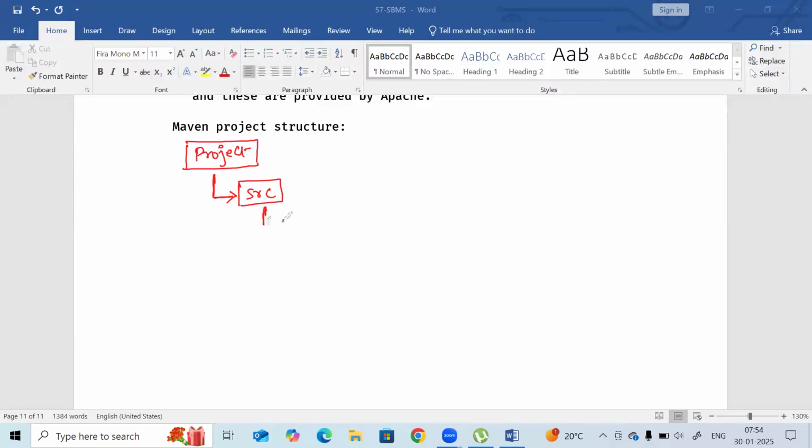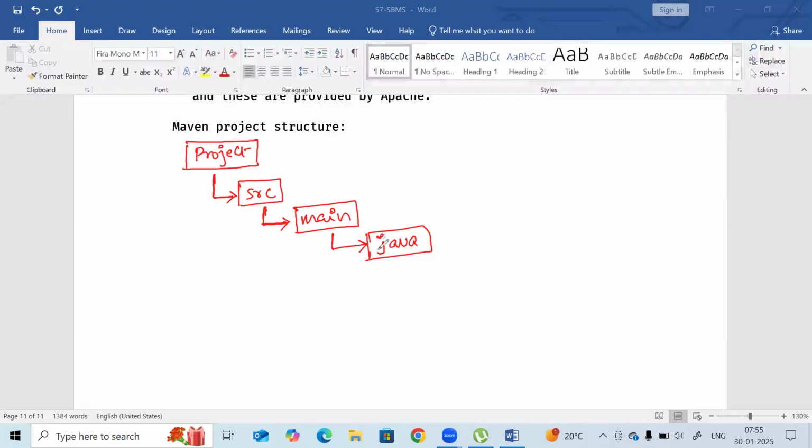Whenever we create a Maven project, under the project folder, whatever name you give for your project, this is the folder of your project. One project is one directory. Under this project folder, you can see a child folder called SRC, a subfolder. Under SRC, you can find another subfolder called main.